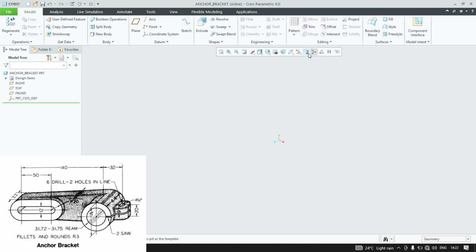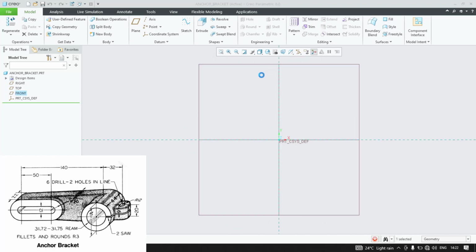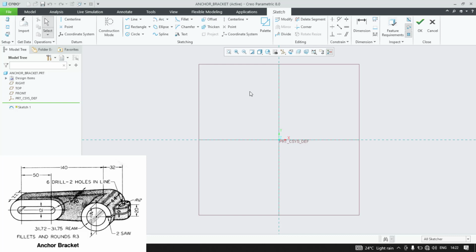The next model is the anchor bracket. This is quite complicated. We'll try to do it. Okay, the first thing is I'll select the front plane. On it, I'll draw the rough sketch of the first center, and the second center should be here. I need the tangent lines, so can utilize the tool from the top to this and here to here. The dimensions, we could see, from here to here, he has already given it is 140.